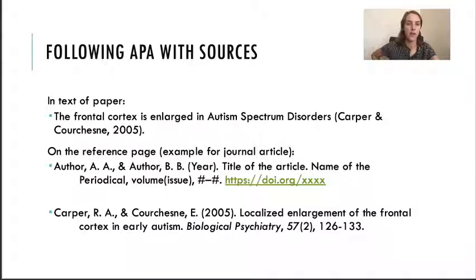Then on your reference page, I have an outline of the information that's needed as well as this particular example sort of inserted into that outline. So what do we need to include, right? We need to include the author or authors, all right? Sometimes we have one author, sometimes we have many authors, and we'll get into what we do with many authors momentarily here. Authors are listed by last name and their initials, and then we include the year.